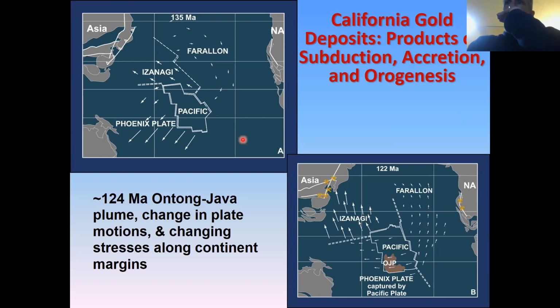So for example, at 120, I think, I can't see this here, but I think it's about 140 million years ago, the Farallon plate was forming in this direction. But at 122, all of a sudden it switched direction and now it's going this way. And that occurred at 122, and that corresponds to where most of the gold is, when you date the gold mineralization in the mother lode, it's about 122. So these big changes in the tectonic plates can result in a lot of action, let's say, metamorphism, faulting, whatever, that actually leads to the formation of bigger deposits.